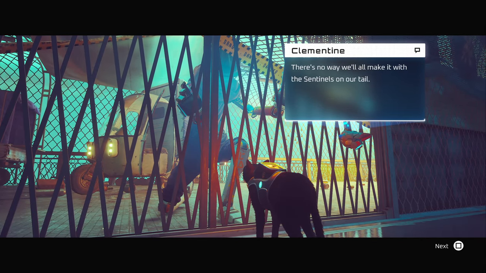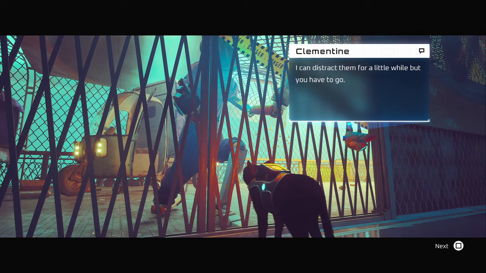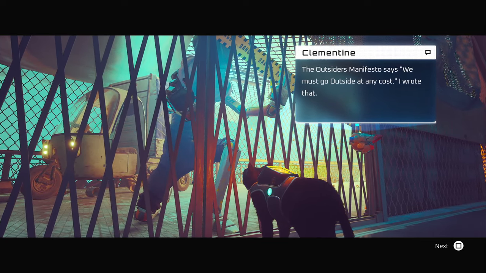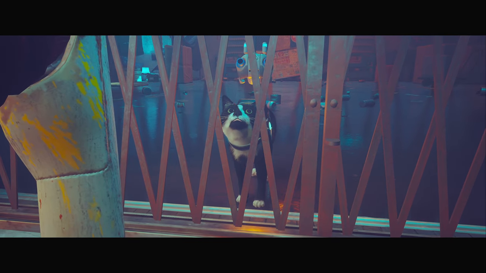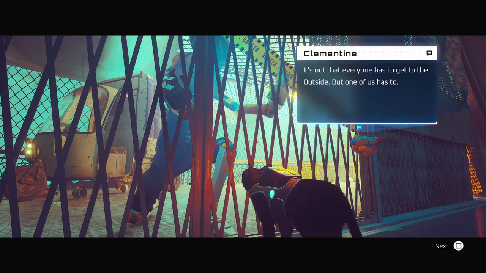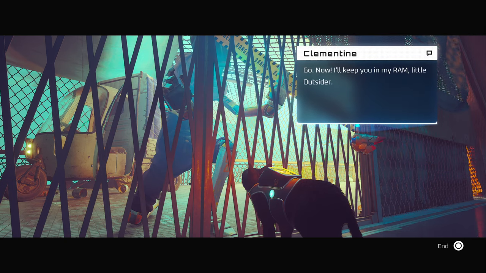There's no way we'll make it with the sentinels on our tail. I can distract them for a little while, but you have to go. The Outsider's Manifesto says, we must go outside at any cost. I wrote that. Then you can change it, you idiot. Meow. Meow. You're one of us now. It's not that everyone has to go to the outside, but one of us has to. Go now, I'll keep you on my RAM, little Outsider.